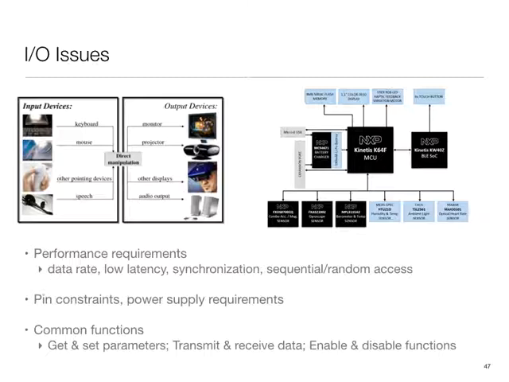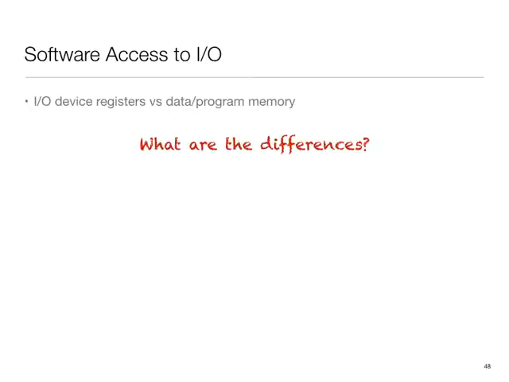Let's look into it a little bit. So one thing that you will find is that I/O devices make themselves visible to software in one of two very common ways. One is that they basically become a part of the data program memory. It's as if part of your address space, somewhere you will say, aha, this is where my radio is. It will appear to you just like your standard data memory, except that instead of going to an SRAM or DRAM, you're actually going to an I/O device. In this case, I can use the very same instructions and the very same programming abstractions as I would for any standard memory.